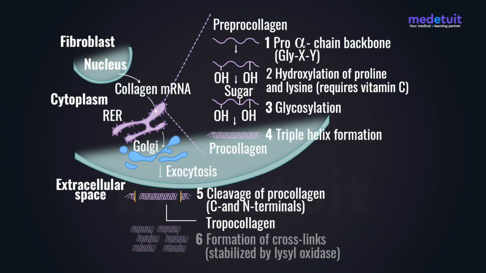So, next is extracellular maturation of collagen. As we discussed earlier, procollagen molecules are secreted out of the cell. Now, outside the cell, this procollagen is cleaved by specific peptidases. Finally, covalent crosslinks are formed. If there is a deficiency of this peptidase, it can lead to a condition called dermatosparaxis, where the skin is prone to be torn easily.